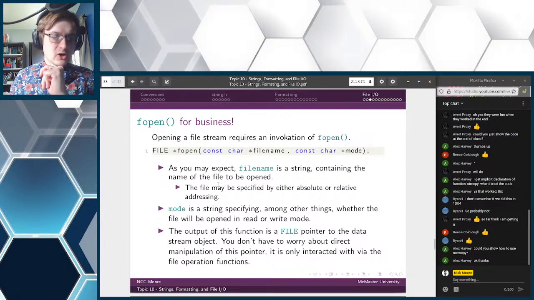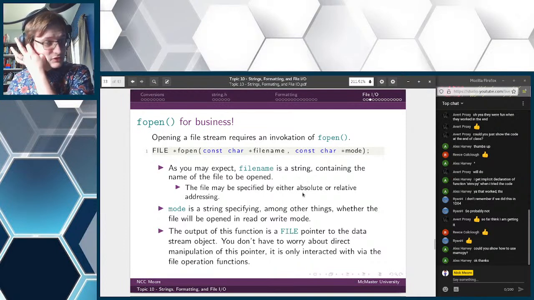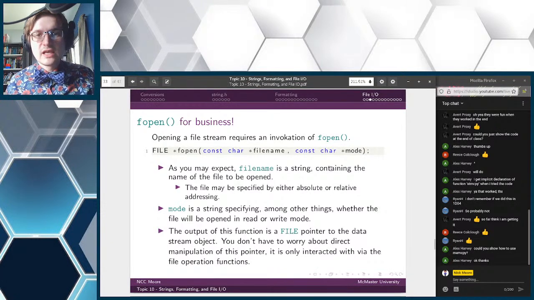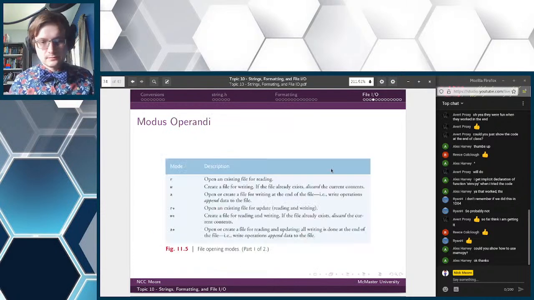That's the name of the file to be opened. The file may be specified by either absolute or relative addressing. And mode is a string specifying, among other things, whether the file will be opened in read or write mode. This is actually the exact same as how things work in Python. The output of this function is a file pointer to the data stream object. You don't have to worry about direct manipulation of this pointer. It is only interacted with via file operation functions. All you have to do is keep track of it and pass it where it asks for it.